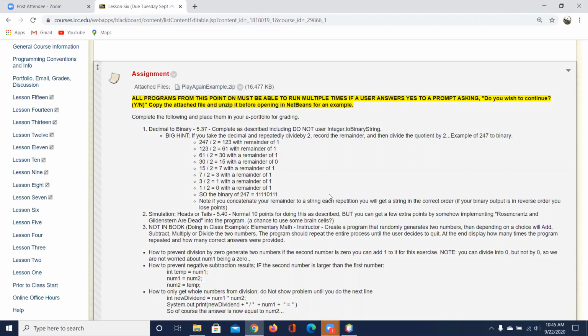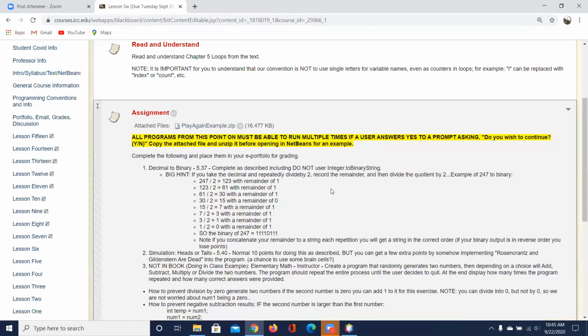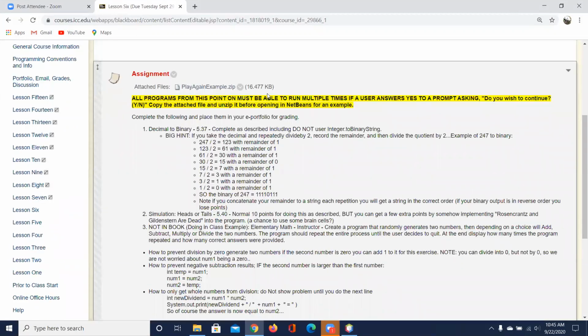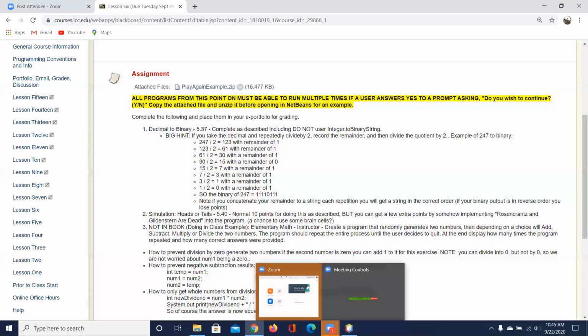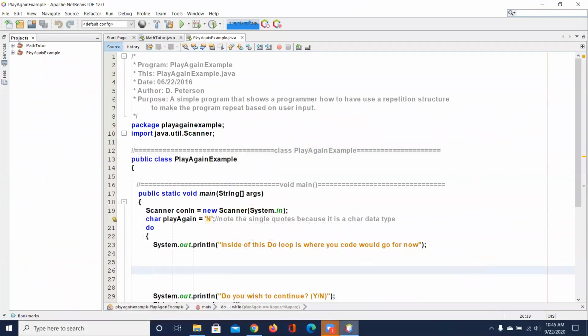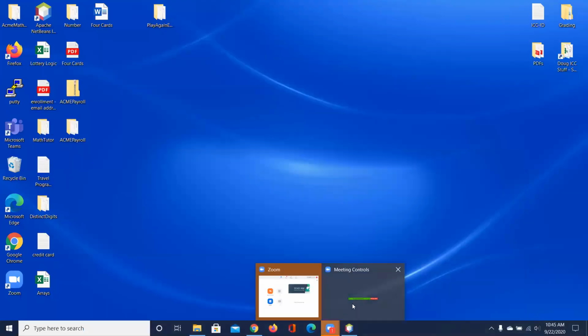So that's my song and dance for today. Again, you really need to study this because this is one of the major things that we're going to use going on, similar to the decisions and stuff like that. So, any questions before we go? A million, but that might be for another time.